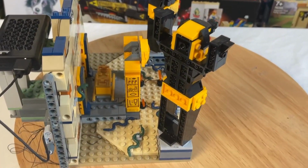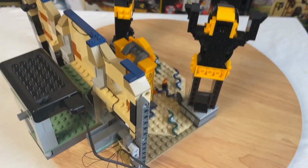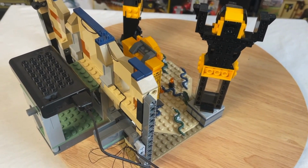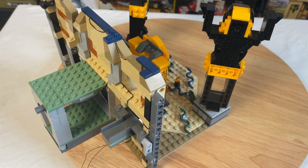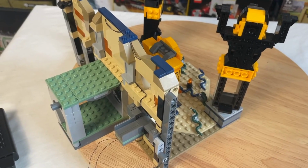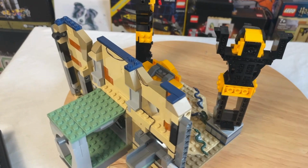Then we go around the back here, and this is where we get a bit more of the wiring. But you have the battery box, so obviously you'd have that out of the way. It's around the back, so it's not really going to be that much of a problem, if I'm honest. So you see you've got it round the back here.